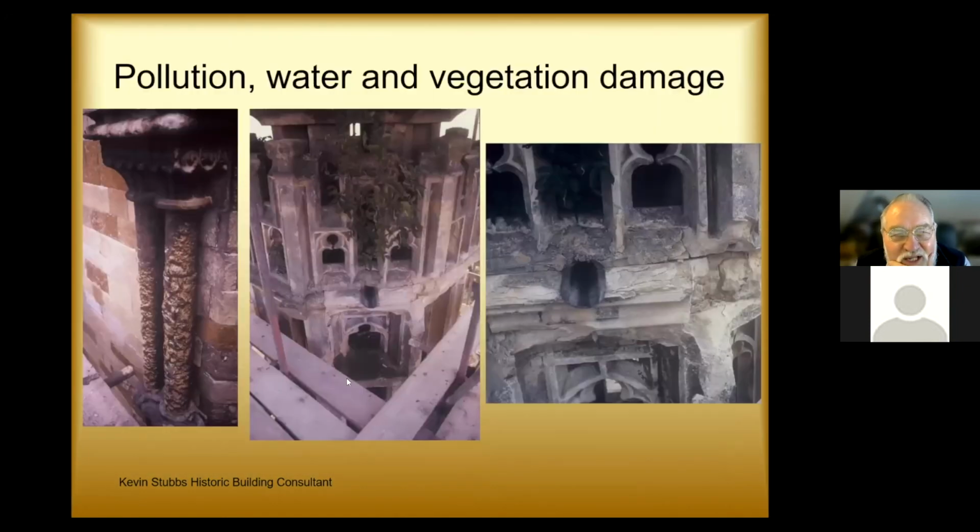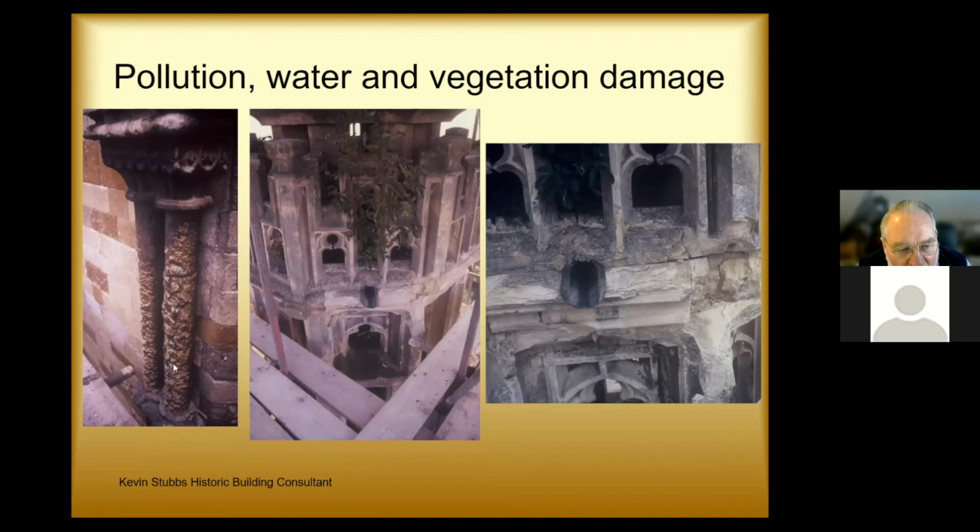Okay, well, moving on to decay problems. The biggest problem, as I alluded to in my previous lecture, for historic buildings is water, pollution, and then vegetation getting in and damaging the structure. Pollution, particularly hydrocarbons, cause a sulfate skin, particularly on the surface of limestone, and this creates great blisters which eventually blow off, and you get cavities being formed within the stonework.